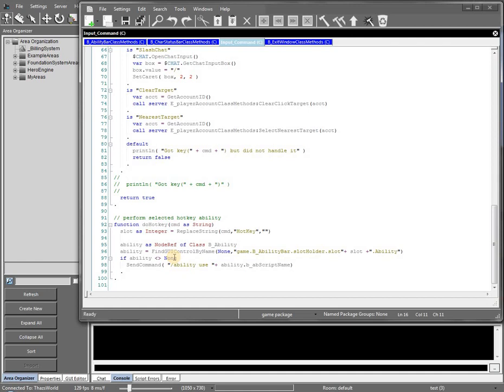And if it doesn't equal none, we're going to send that command ability use plus the ability AB script name, and that will perform our operation for us. Now these will be the key presses instead of just the mouse clicks. We've added those in earlier. So we can then compile and submit this script.